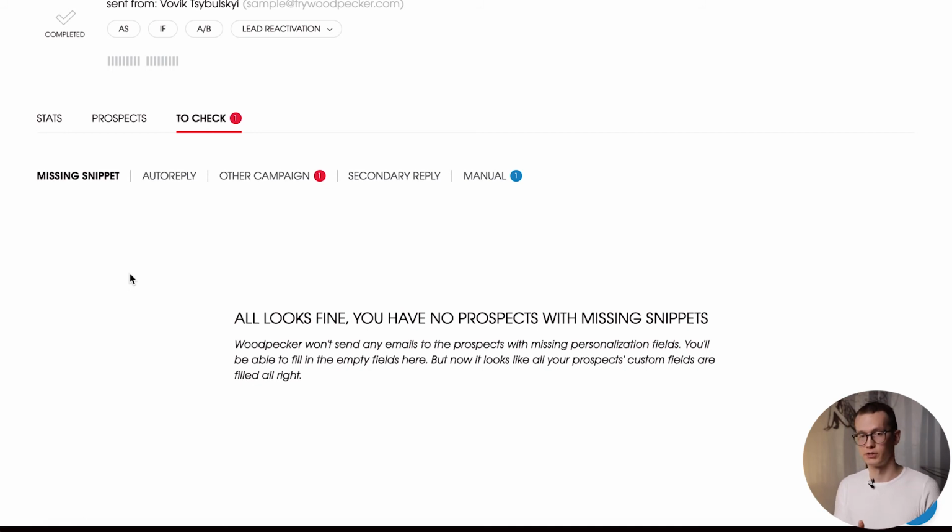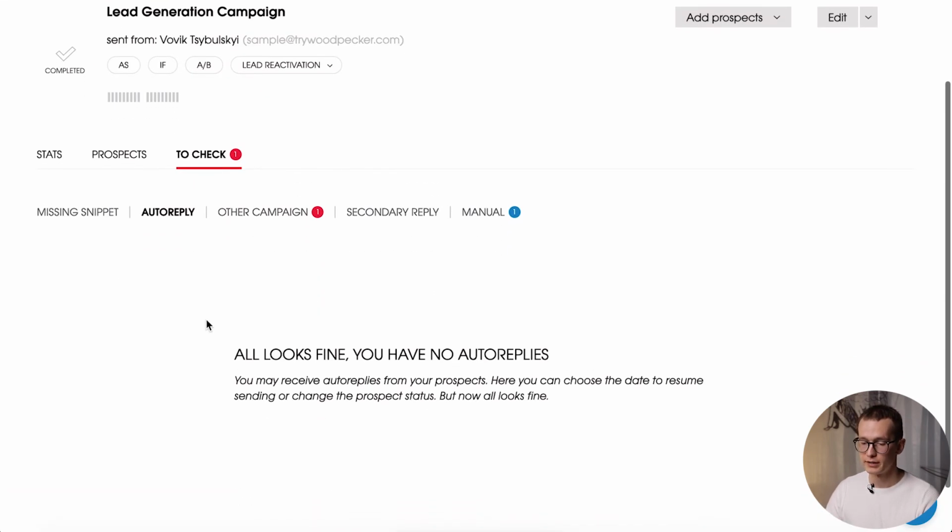That's why Woodpecker transfers such a prospect to the To Check folder, and here you will be able to fill in such fields. The next is auto reply. When you get, for example, out-of-office auto replies, Woodpecker stops the sequence and gives you an option to pick a date when this person is back at the office, and you can resume the follow-ups at that time.